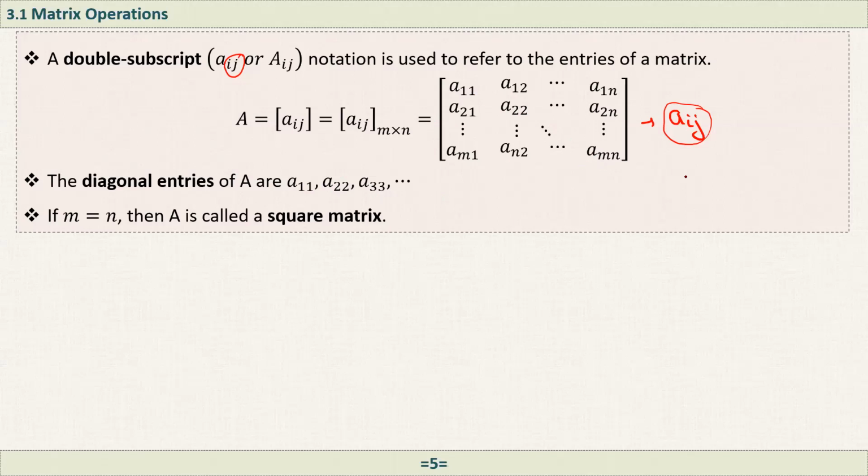If we have something like this, for example, let's say 1, 2, 3, and here we have 1, 2, 3. What are the entries in the diagonal? Actually, these are the diagonal, right? And usually when we talk about the diagonal entries, we mean a square matrix. That means that m equals n. At that time, it is called a square matrix. So here, if m equals n, then A is called a square matrix. In a square matrix, we can write all the entries in the diagonal, and those diagonals are these entries.